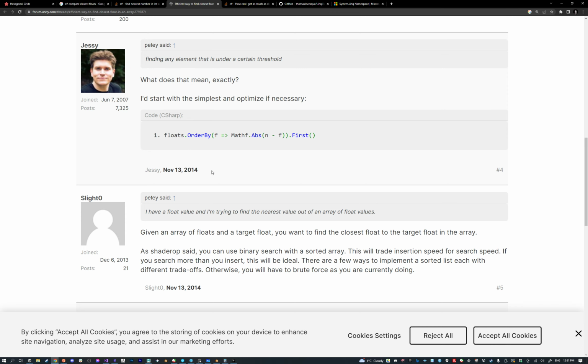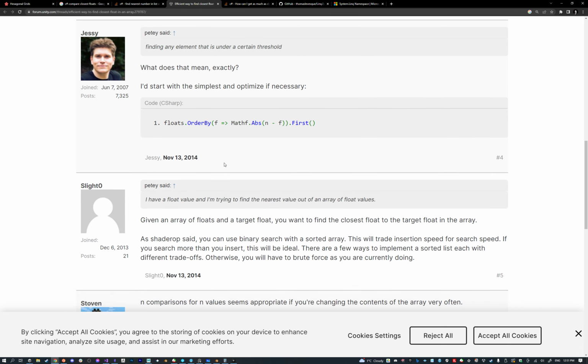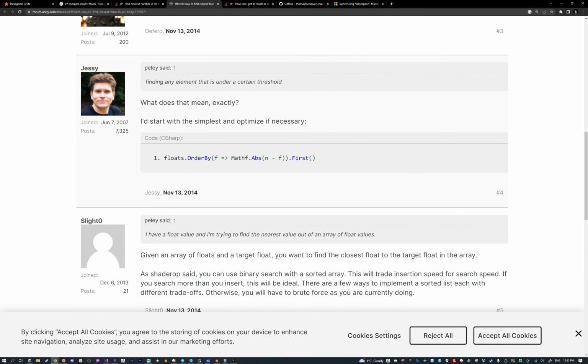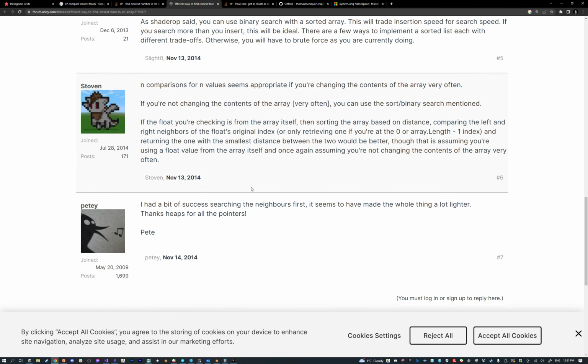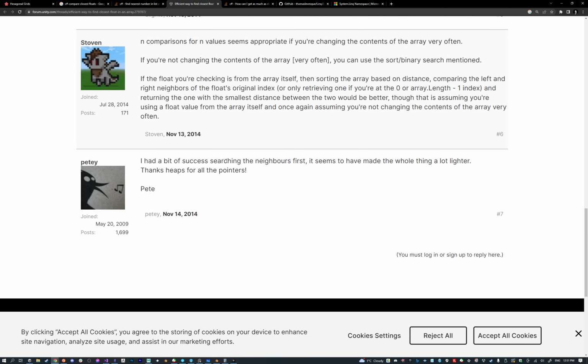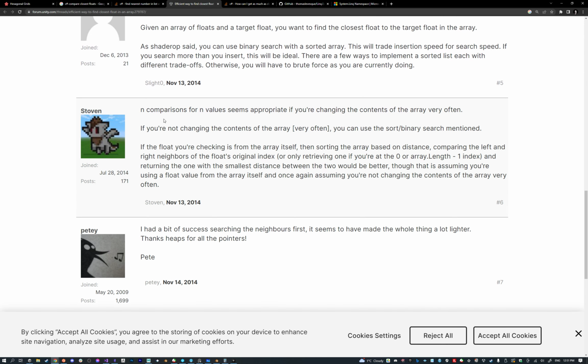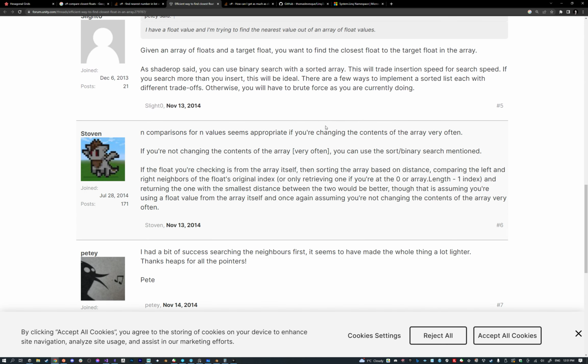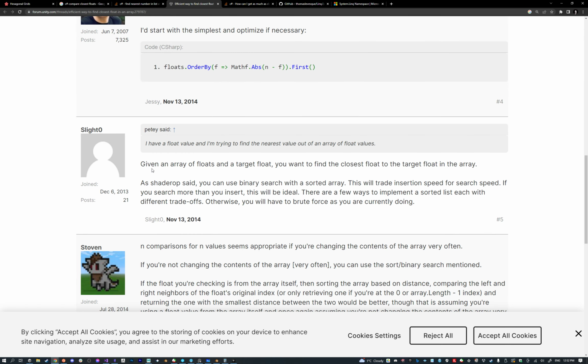OrderBy first. You're not changing the content of the array. You can use a sort binary search method. If the float you're checking is from the array itself, sorting the array based on distance, not from the array itself.